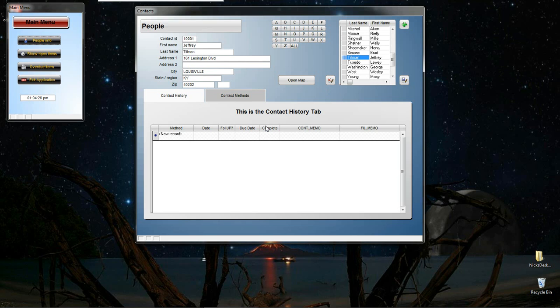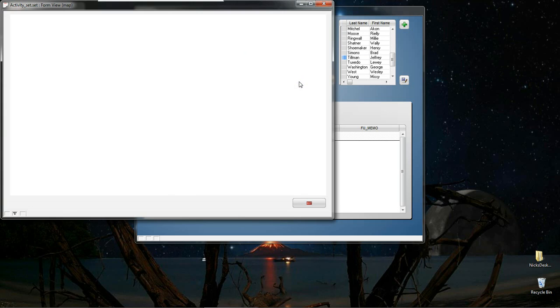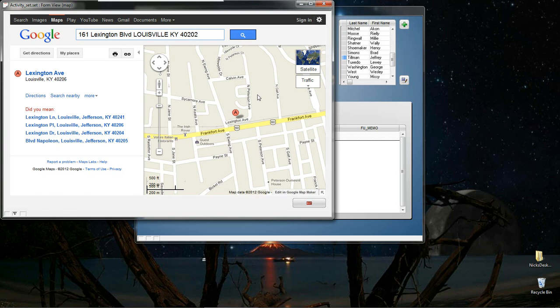Now, specifically, one of the things that they do with this little application they have written is they open a map to get an address for the specific contact. So here we're in Lexington, and if I click on open map, it goes out and finds a form which is on a form they designed called map and has an ActiveX object which displays a web page based on the information you pass to it.